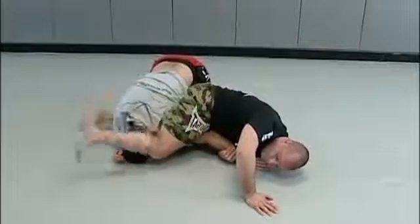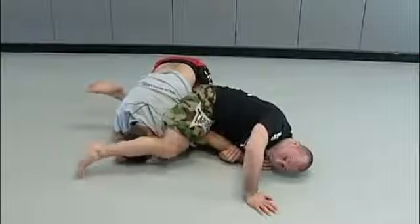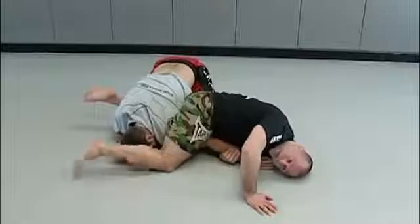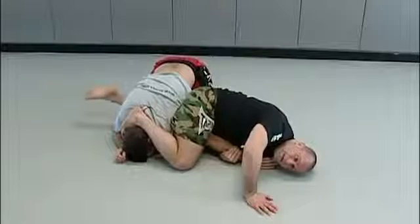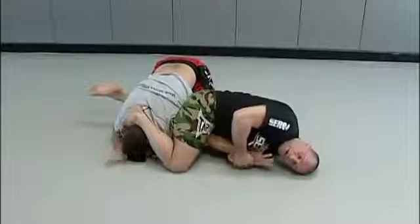Sometimes when he throws me off, I hook here and his head doesn't come up. So I have nothing to hook. I just want to bring my shin here. I use my foot. I hook right behind his neck. I can take the arm lock right from here.